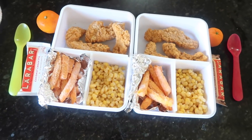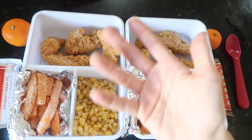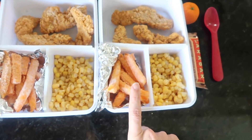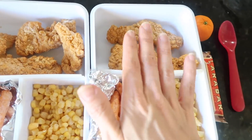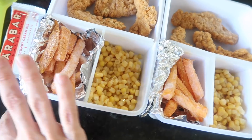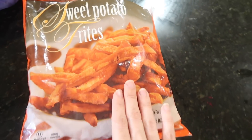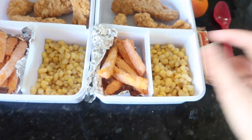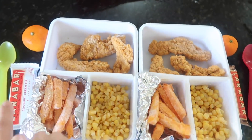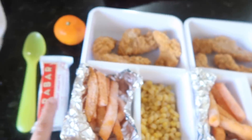Day two. Here's what's on the menu — we've got some chicken strips. They're frozen from Costco, I get the humongous bag. I also have sweet potato fries, that is on the menu. My kids are hit or miss with these. I'll cook them in the morning and wrap them in tinfoil to keep them crispy — I got these from Trader Joe's. Then some sweet corn — I was going to get cobs but it's easier for them to eat. An orange for each of them. For snack I'm throwing in a Larabar — almond butter chocolate chip. And then for Avelina she's got her normal coconut cream pie bar.